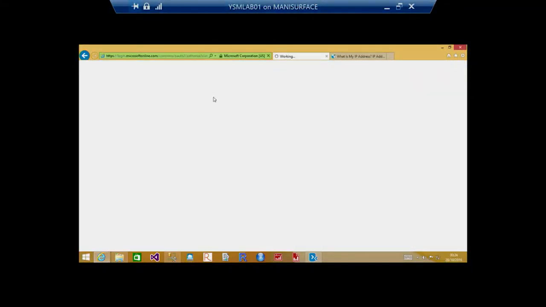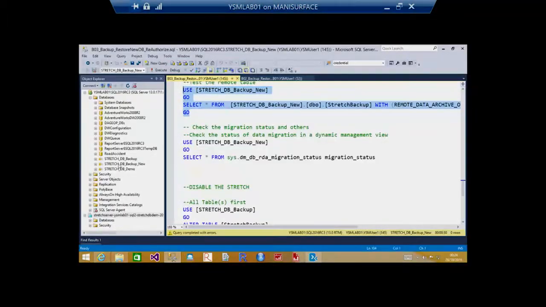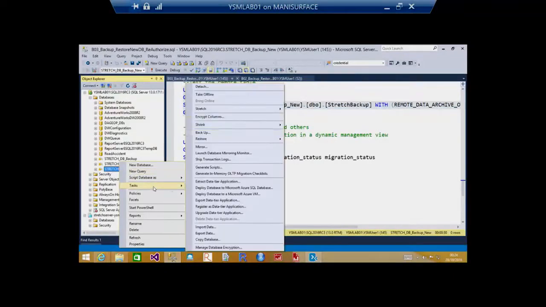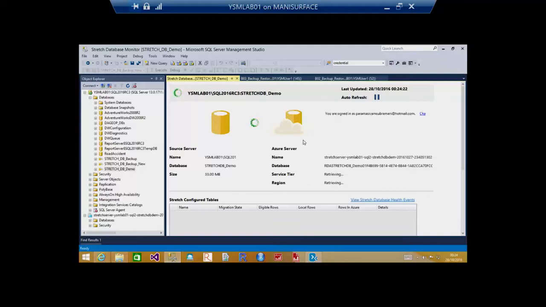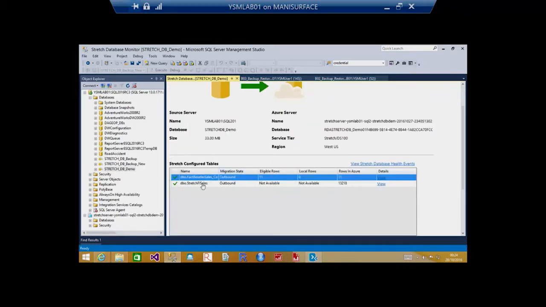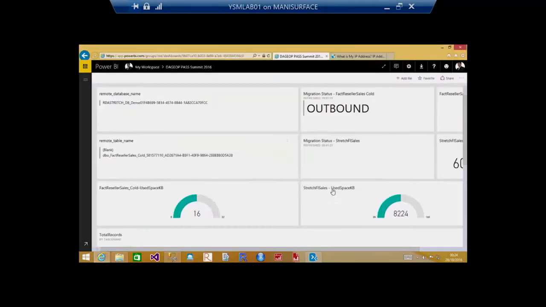my Power BI app. For this StretchDB demo, I can go to tasks, stretch, and monitor. This is the screenshot I showed you earlier, and this is how it looks. It's refreshing to see the data connections on it. Now you can see two tables have been enabled, and I have outbound, and it gives me the information on it. Or I have the option here, I can go to my app, Power BI, and refresh the dashboard tiles.